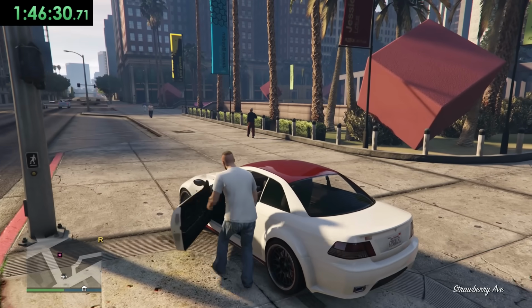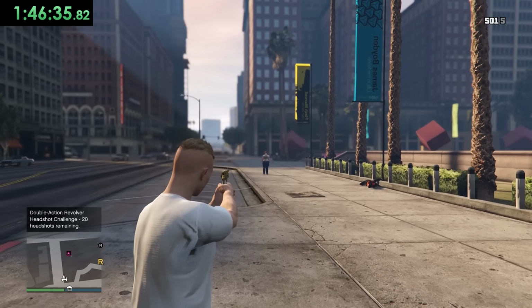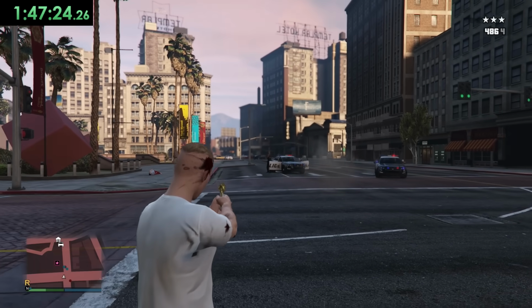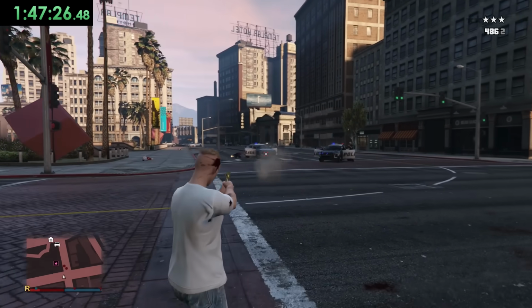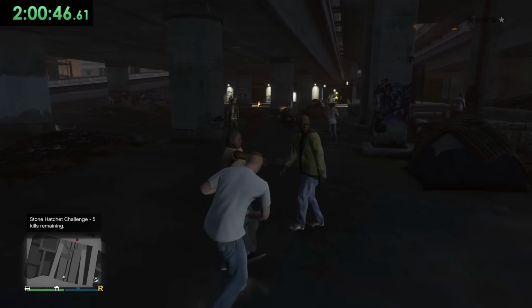All right, now that we're back in the center of the city, we can get started with some absolutely lovely, heinous acts. So as you can imagine, at this point, I went on a very long killing spree, getting the rest of the kills I needed with the golden revolver, 50 kills with the navy revolver, and 25 kills with the stone hatchet.